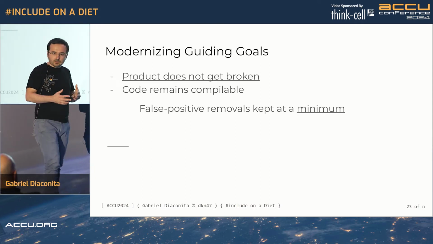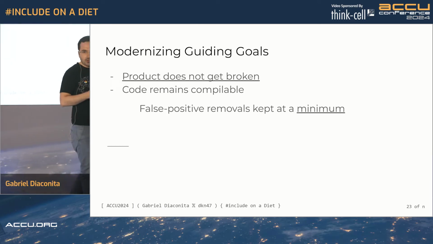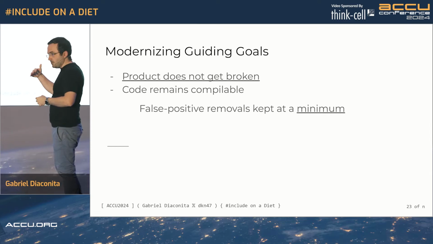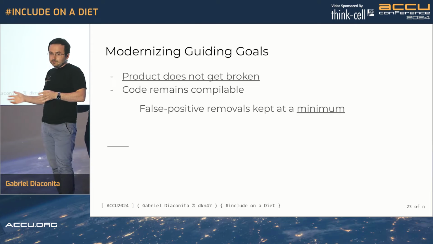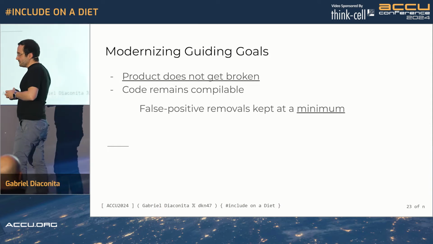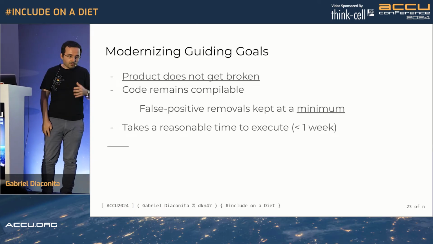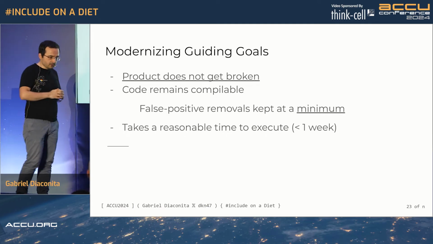Mostly, we are able to deal with a number of compilation errors, let's say after running a modernizer and getting 80 errors over a large code base, we can take them one by one and solve them. But if we get, let's say, 1,000 errors, that's a whole different beast, and that's not an option for us because it overwhelms us, and we don't want to spend that much time. Preferably, we want under 1 week for each modernization step to take place.